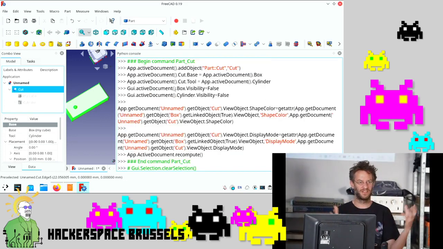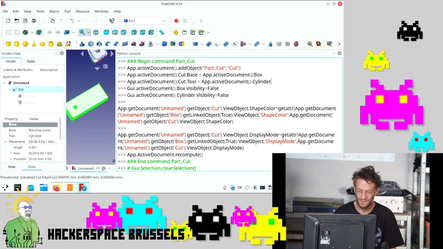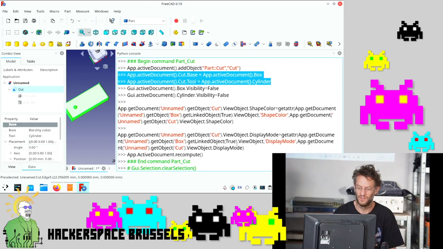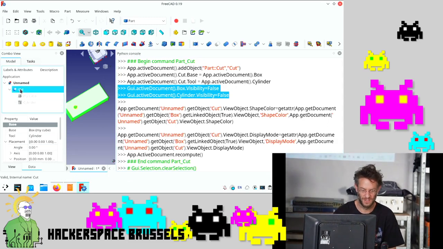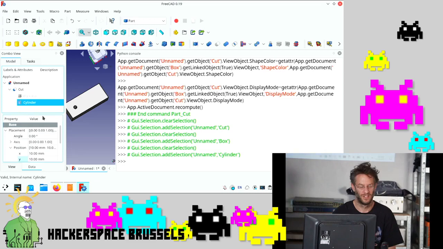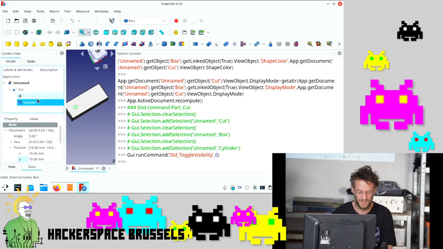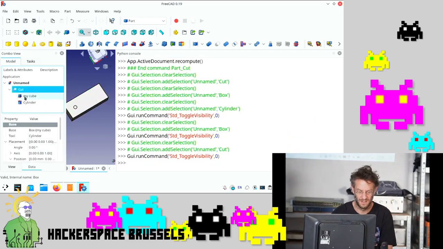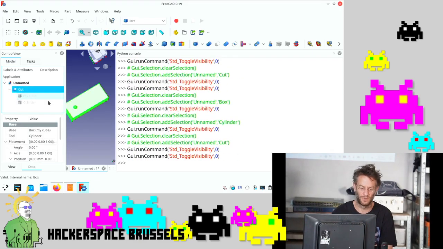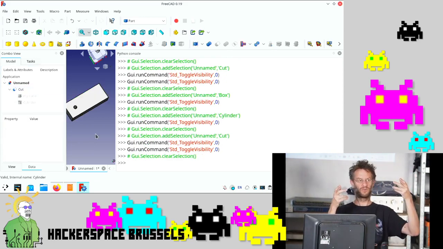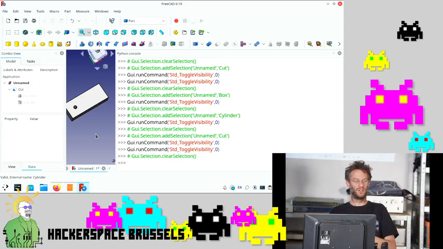You give it its base object and you give the object that must be subtracted. And that's what happens in these two Python lines. Then this is cosmetic. It's just hiding the two other objects, because you see that this one is shown and these two are hidden. But I could still show them, they're still there. That's usually how FreeCAD works: the last feature is shown and all the intermediaries are hidden. But they're still there, you can still modify the properties.